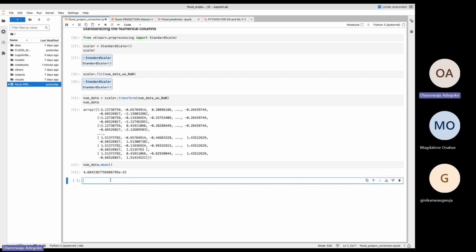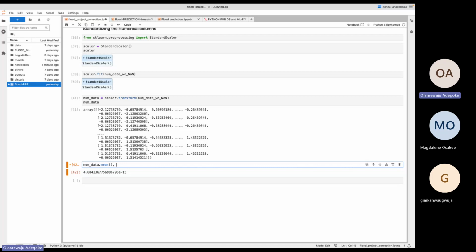This is raised to power minus 15, like 0.0000. Good. Then I can do num data dot std, and I can round everything up to see.